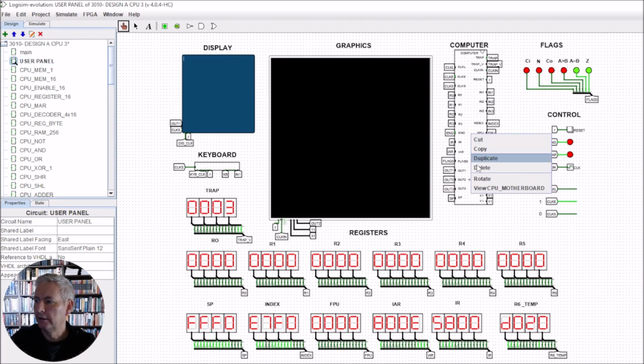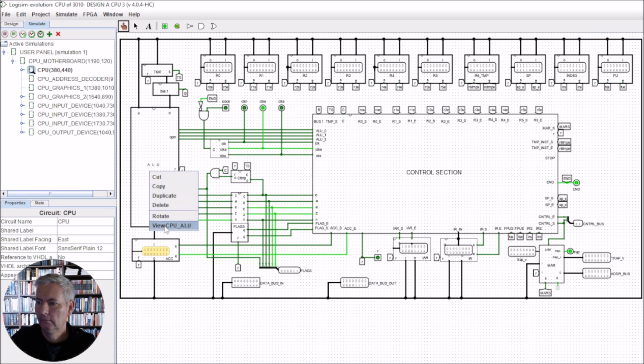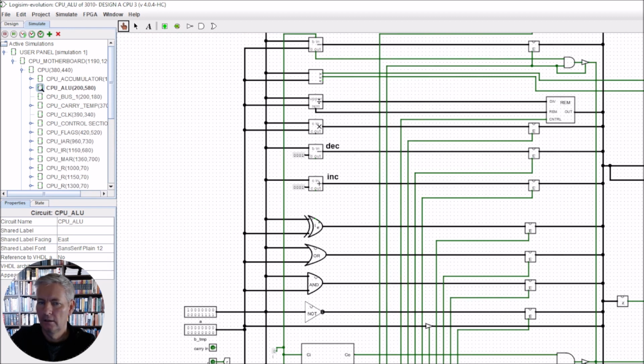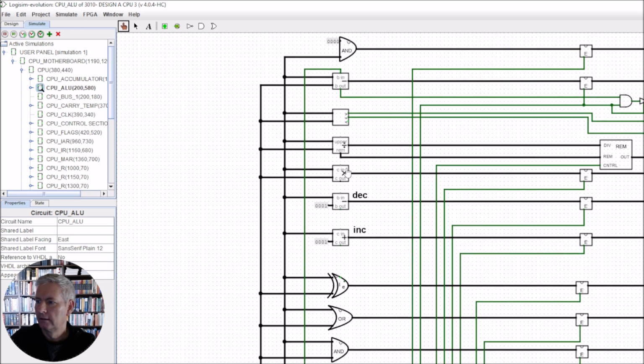So we will head down into the ALU, and I'll make this a little bit bigger for us. Now you can see that we have our divider here. Previously the remainder, which comes out the bottom, was just hanging. It wasn't going anywhere.